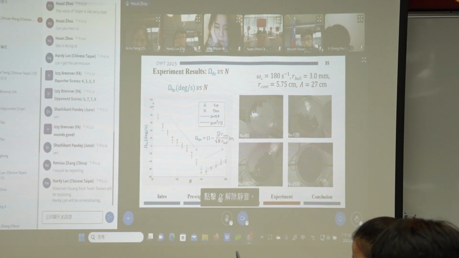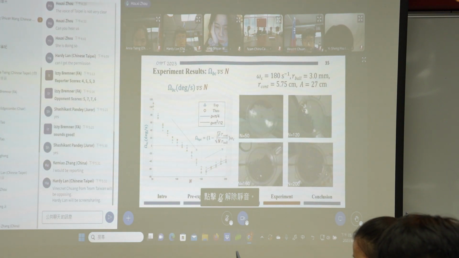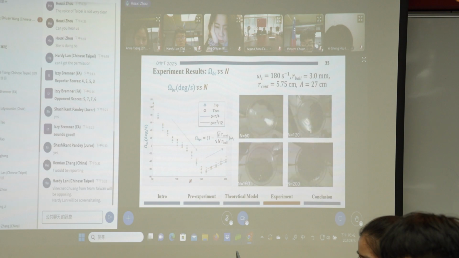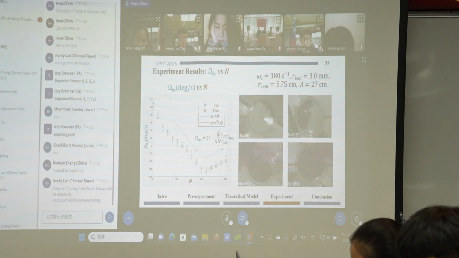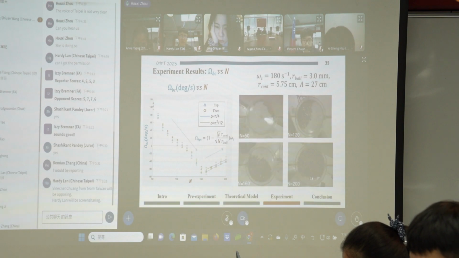First is our most important comparison. Just as our theory predicted, omega BC decreased and then increased back to a limited degree when N increases. N critical is at the turning point. After the turning point, we can also see that this relationship agrees well with our analytical prediction, where the cycloid is under the large N approximation.